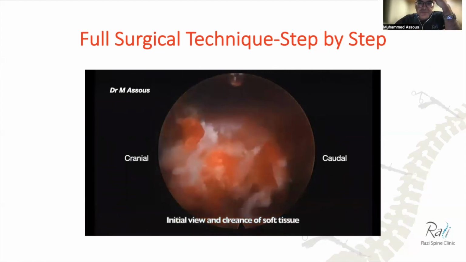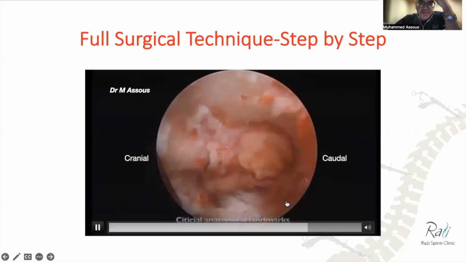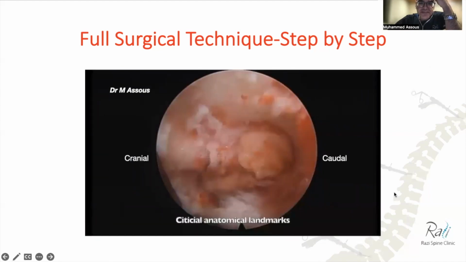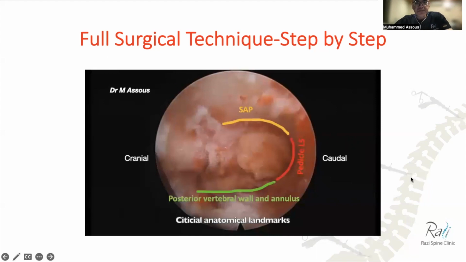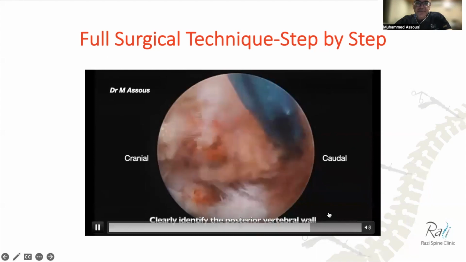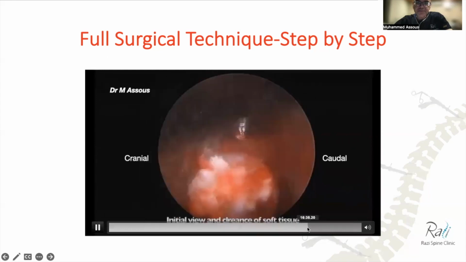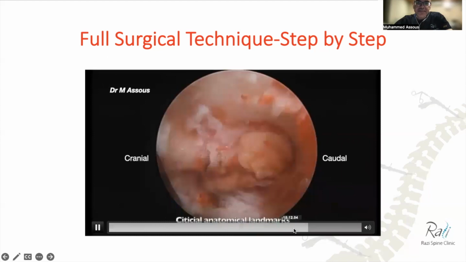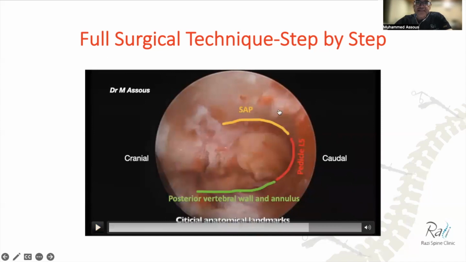So I've put in the comments basically and the tips, but this is really important. So the anatomical landmark, as you can see, so let me just go back. So you will see the facet, and you will see the SAP. So this is cranial at 9 o'clock. Caudal is 3 o'clock. Remember, this is L4, L5. So L4 on this side here, L5 on this side here. Patient in the prone position. This is dorsal, and this is ventral.